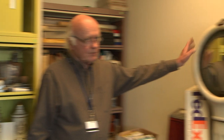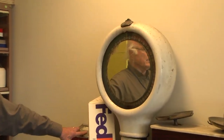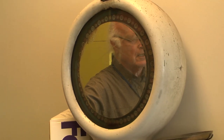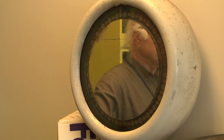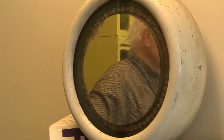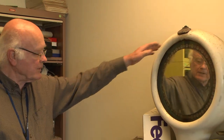These two scales you see here really don't belong in the collection. They were simply a joke gift given to me by an alumnus so many years ago. But the fact of it is, at the time he rolled them up here, he was 80 years old, and he had them on a cart, and I did not have the heart to tell him, I don't want it. So he unloaded this one, and I thought I was going to just get one, but he shortly appeared at my door a few minutes later, and he had a second one.